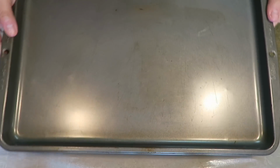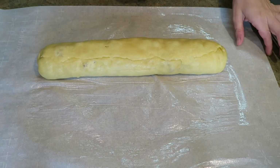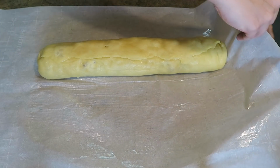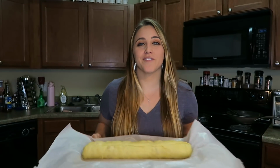Up next, we're gonna grab ourselves a cookie sheet and gently slide our log onto the cookie sheet, like so. I'm now gonna take my log and place it in the refrigerator for the next 30 minutes to an hour. That will just allow us to have cleaner slices when we go to slice this up and bake it here in just a little while. So let's pop it in the fridge.